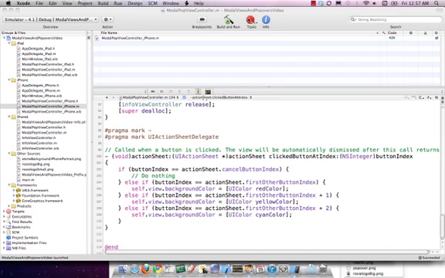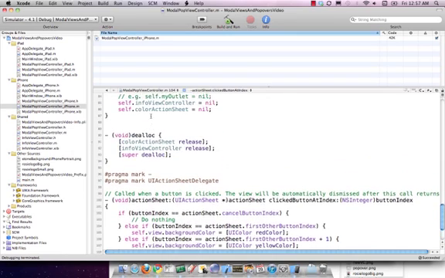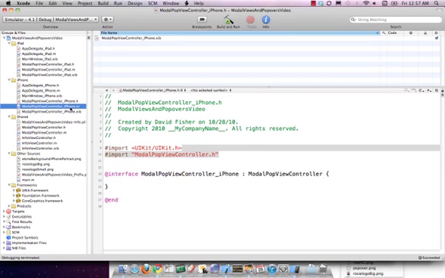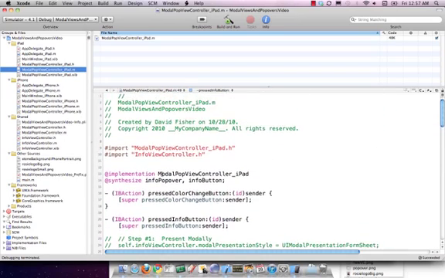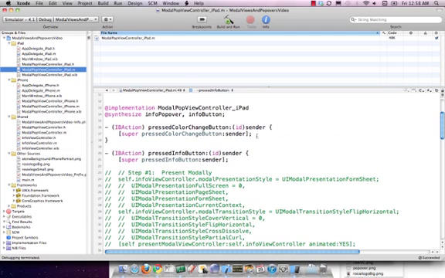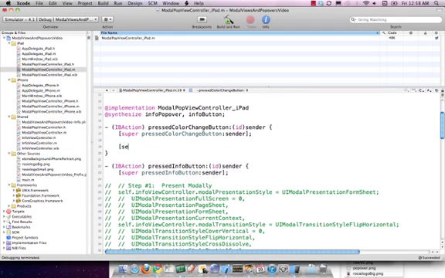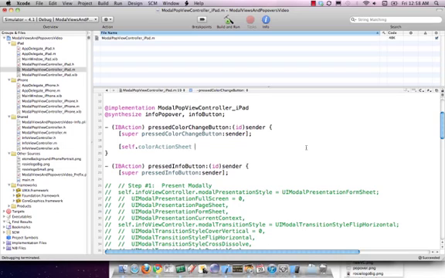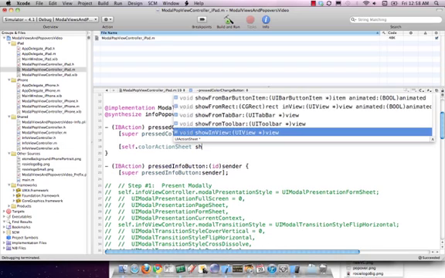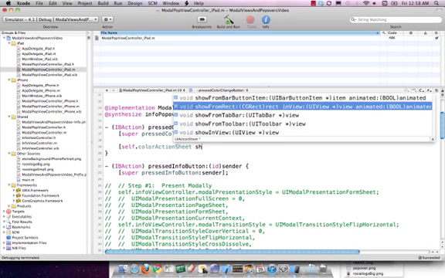Let's go ahead and do it for the iPad. The only thing we did in the subclass is we just said show in view. So we're going to do a very similar thing in the iPad. We're just going to say self.colorActionSheet, but instead of show in view, we're going to use show from rect.